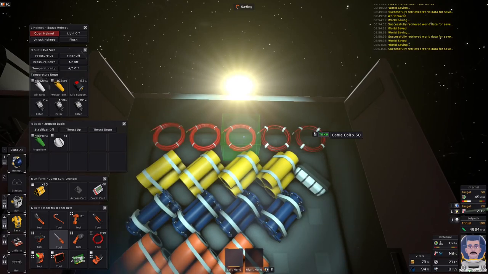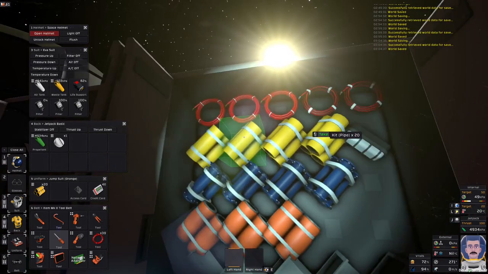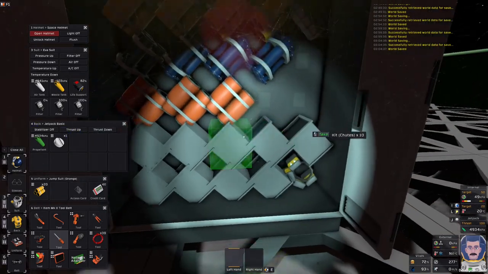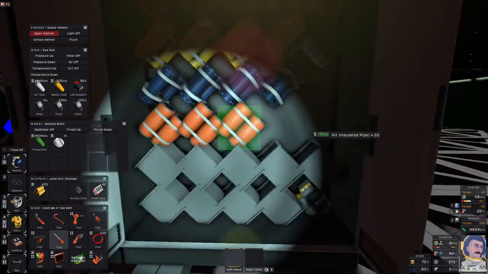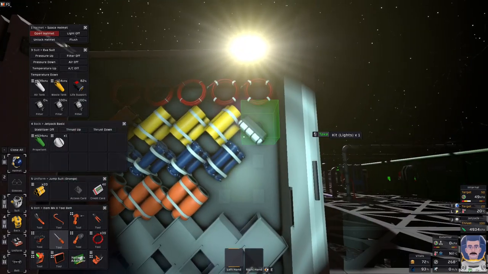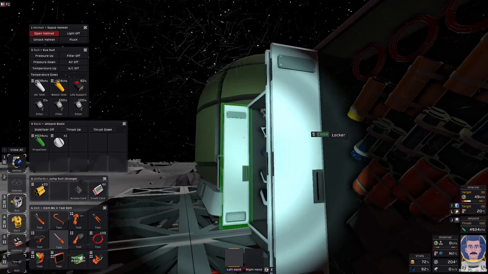Got 3 stacks of cable, a little over 1 stack of heavy cable, bunch of regular pipe, bunch of liquid pipe, bunch of insulated pipe, and that's 90 chutes. We've also got this mining belt that we're going to use to test all this out once we get it set up. And a light we're going to use as an indicator for the arc furnace's power state.